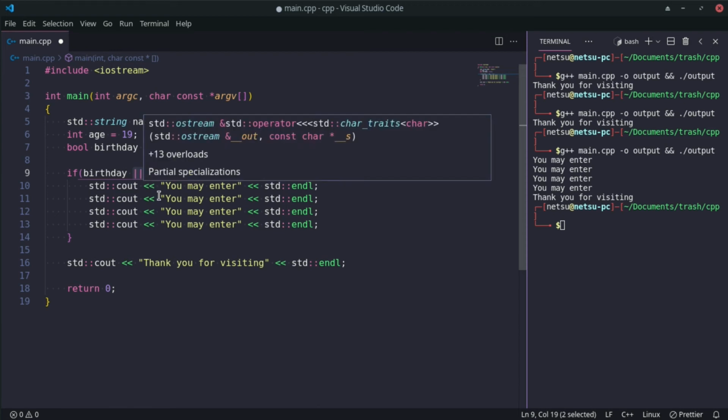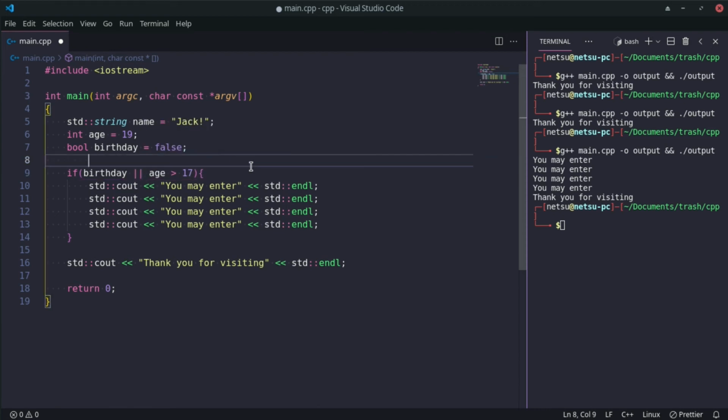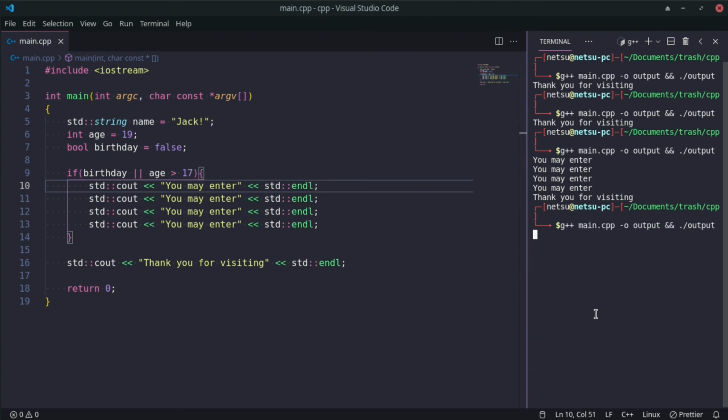Take note, it's two pipe symbols. It's this symbol right there. That's a pipe. So yeah, in case you didn't know, that's a pipe. You can usually find it right next to the backspace if you press shift on that backward slash, if you're on a US QWERTY keyboard. Anyhow, now if we were to run this, what do you think the output will be?